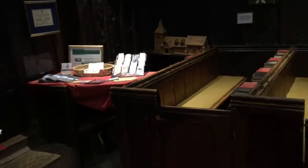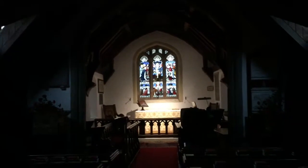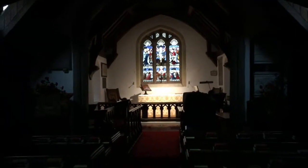So we've just gone into it, so these are the pews, obviously, and the settles, and to give you a look at the church and the stained glass window that's right up the top by the altar there. And inside you can actually get a better view of the leper's peeping hole that they used to use during mass, and I showed you that on the outside. There are more than one, I believe.